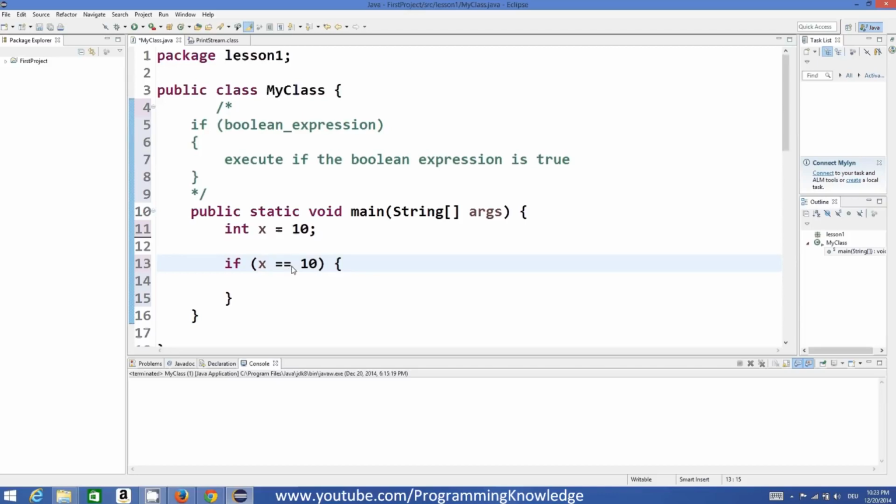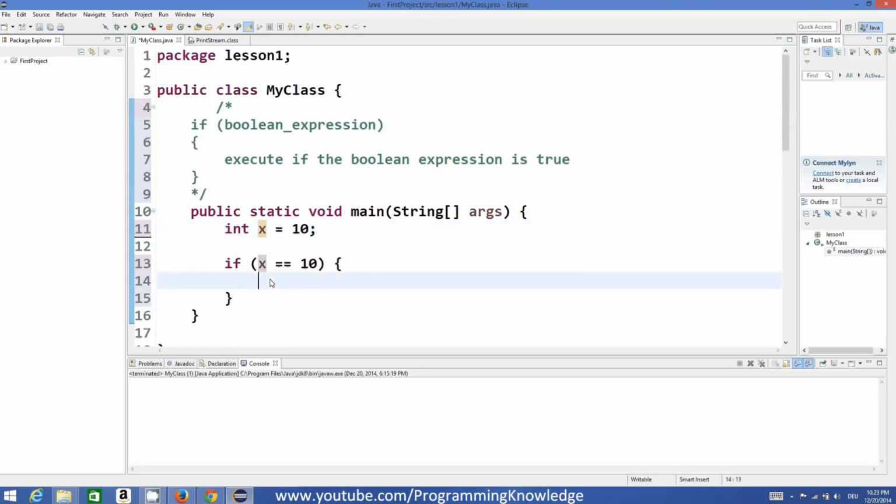So whenever you write this inside your if condition, you are basically checking the equality of these two values. So we are checking if x is really equal to 10 or not, and yes, x is equal to 10 because we have assigned 10 to x.